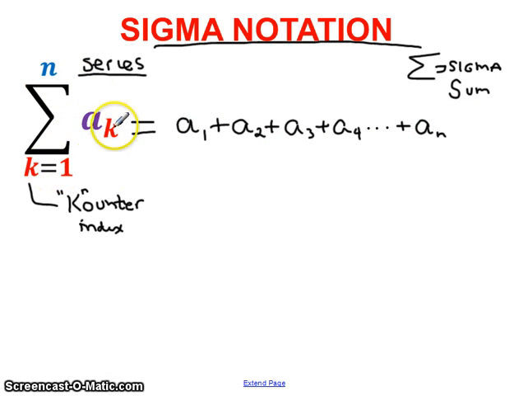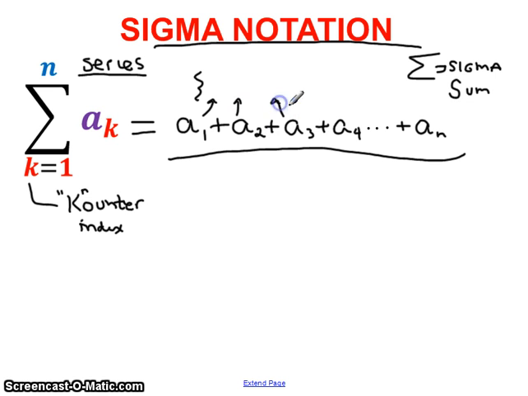So this is basically pronounced the sum from k equals 1 to n of a sub k. That would be all of this. Now, since we don't have a formula here that gives us an actual number, we would still need to have a sequence here so that we know what a sub 1, a sub 2, a sub 3 are. But the idea is simple: we're going to calculate something here and we're going to add that thing up and continue to add it, making a running total until we get all the way up to n.